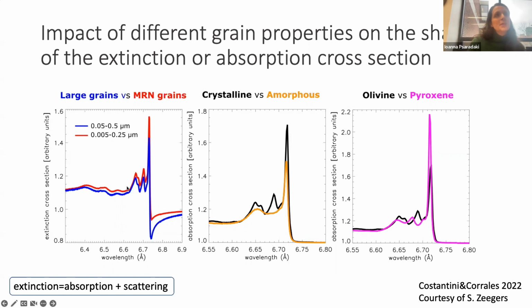And in the first plot, we see two models, dust cross-sections at the silicon K-edge, produced with different dust size distributions. And that's a proof of how we also study the dust sizes. Here we see some large grain population in blue compared to a smaller grain population in red. And this peak here is called the scattering peak, basically, and this is the indication of our size distribution.